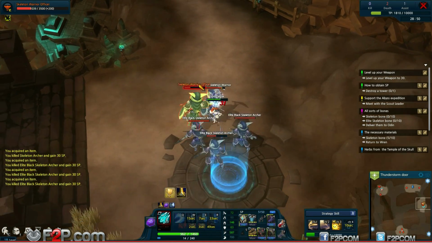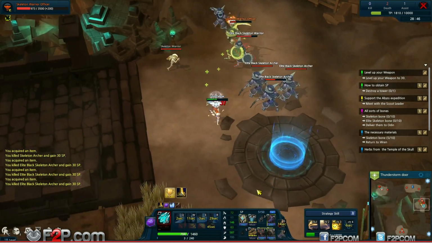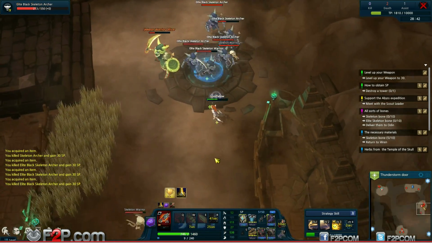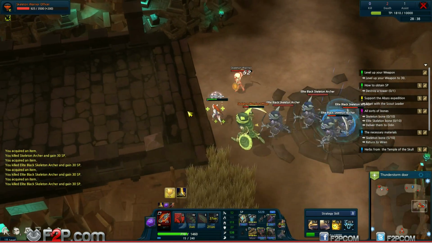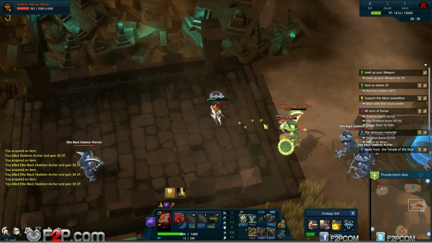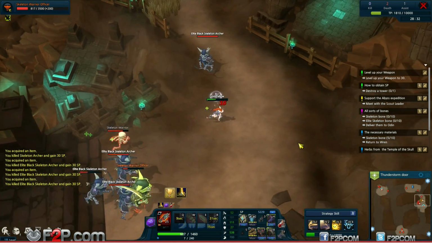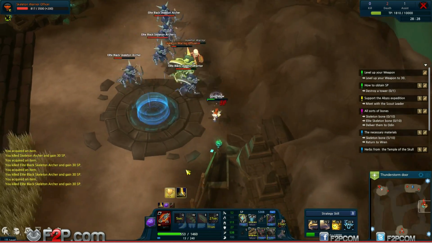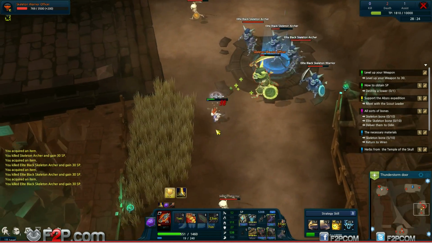Yeah, see, I can't even take these guys. There's no way I'm gonna take that boss. They're all ranged! Go away! It's bullshit. I better get some nice gear off this guy. I wanna try and defeat him anyway. Oh man! Even more of them. I can't target him, he's around that many people.